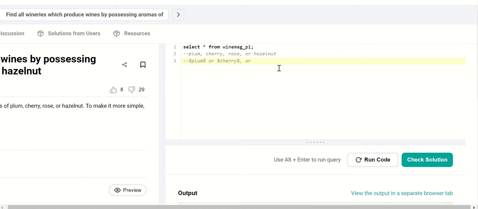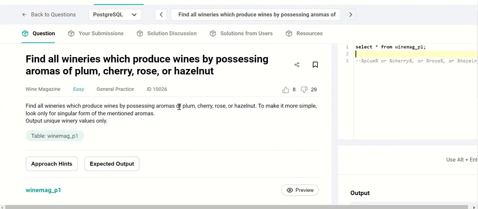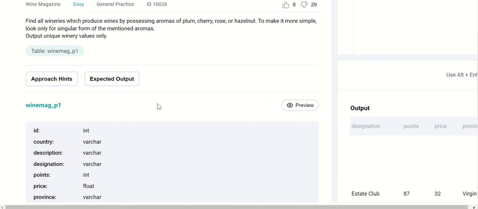Or just keep adding ors, and then rose. Or hazelnut. Okay, like that. That's how I'm going to query the strings.